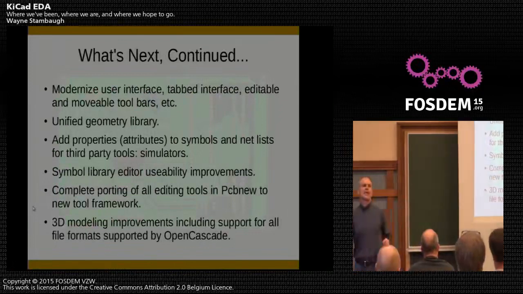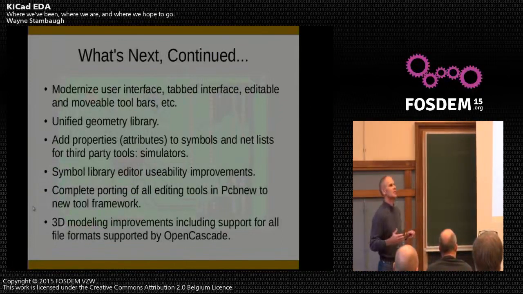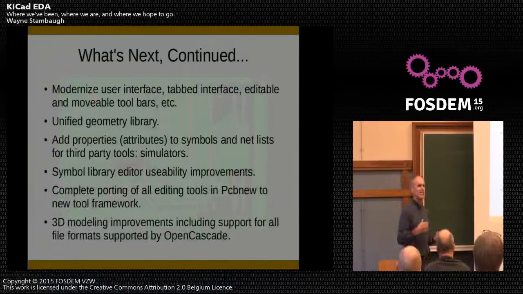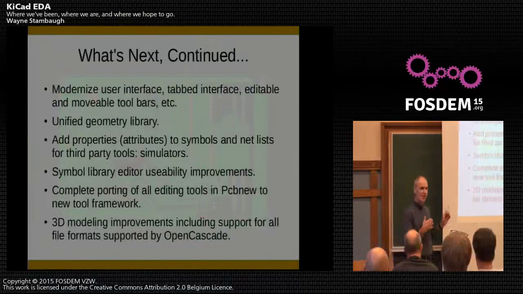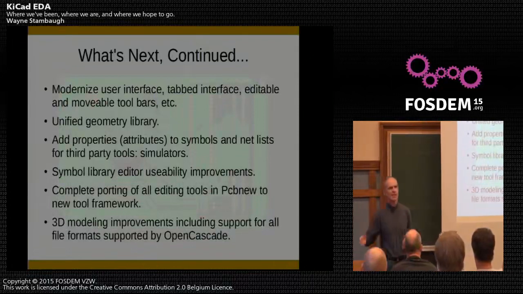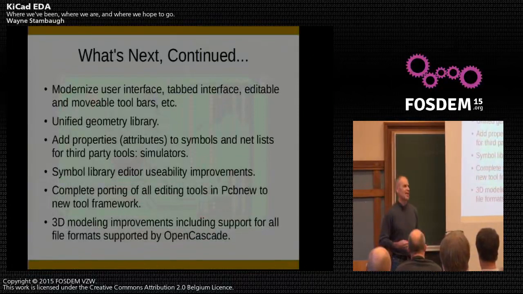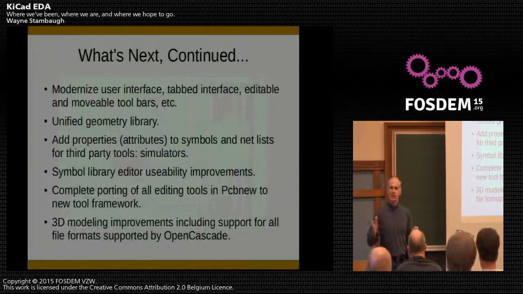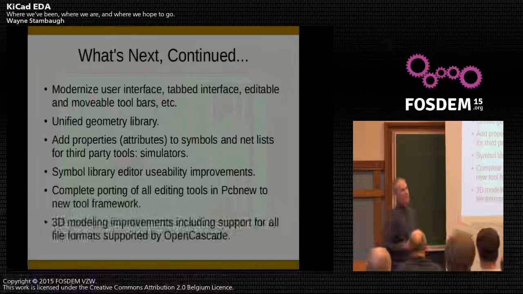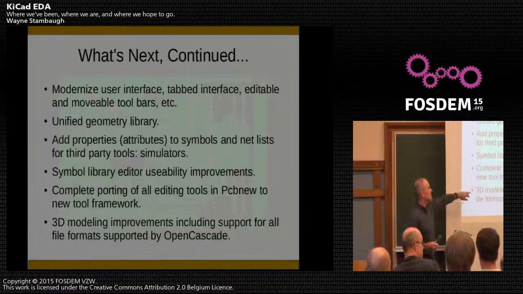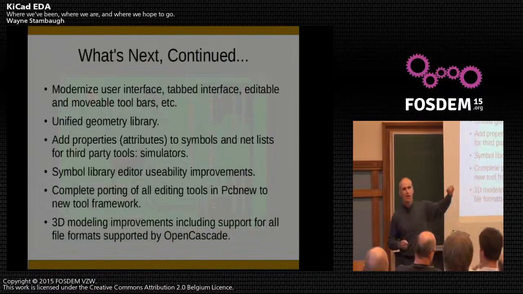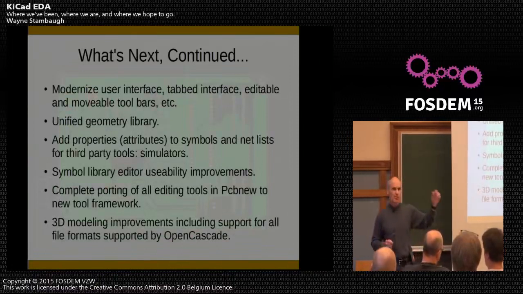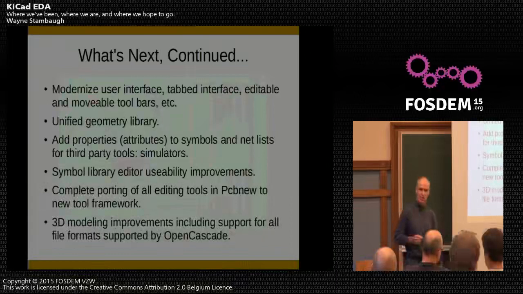What's next is we're getting ready to gear up for a stable release. Since we haven't done one in 2 years, we've been getting a lot of pressure. Hey, we want a stable release. Dick, my predecessor, didn't believe in that philosophy. He wanted people to use the bleeding edge, and so I disagreed with that. But you know how projects are. You can do what you want. I wasn't in the position to make that decision, and now I am. And we're going to do a stable release, hopefully by the middle of this year. Once we commit the differential pair routing, there'll be a feature freeze. We'll go through the usual steps, and hopefully do a release shortly.